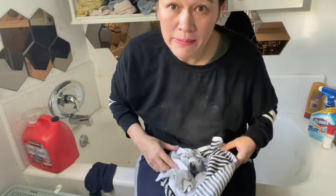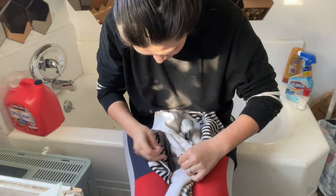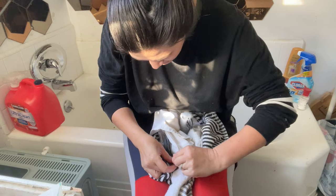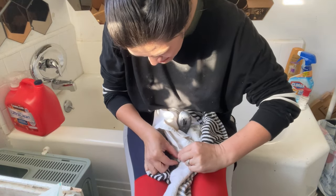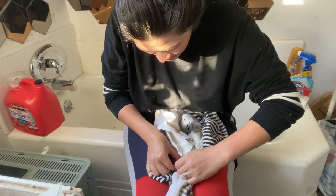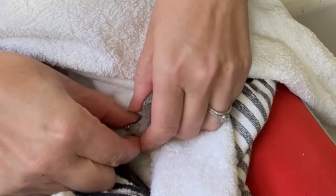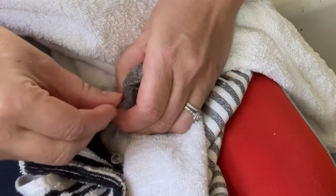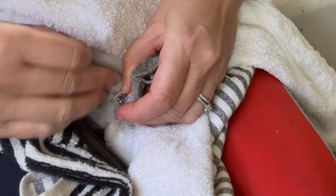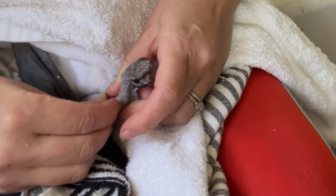Right here, can you see him? He's breathing. Now I need your little leg. Give me your leg, Happy. Poke it in. I'm gonna do that. Okay, so the leg band fits nicely. No, Happy. I'm just gonna push it together right there. So if anything ever happens to Happy, I know people can find him and people can call me.